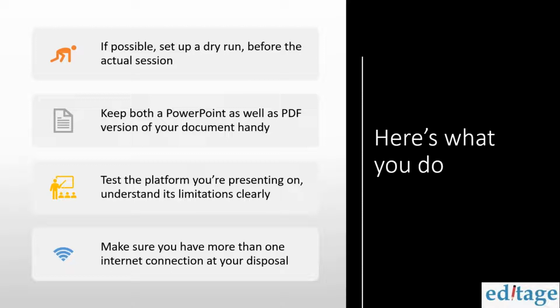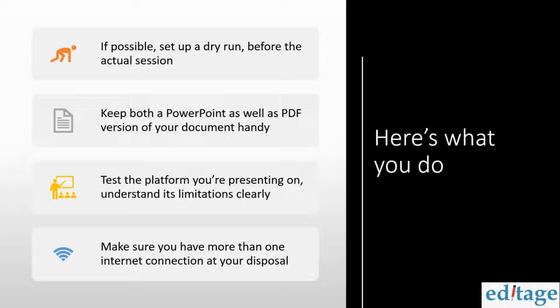In some cases, the platform affects the manner in which sound is captured through your device, right? So if you're using a headset and there's a microphone in it, in some cases, for example, in Zoom, the sound is completely different compared to, say, Skype or Microsoft Teams, which a lot of us use. So it's very, very critical, especially now in the whole virtual conference world, that you set up a dry run before the actual session, right?